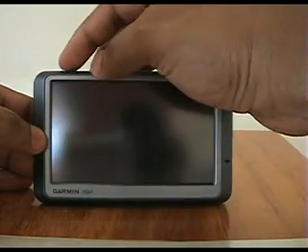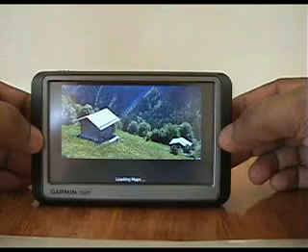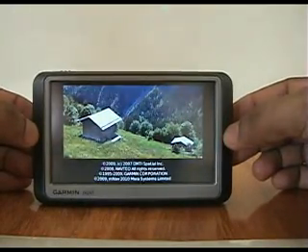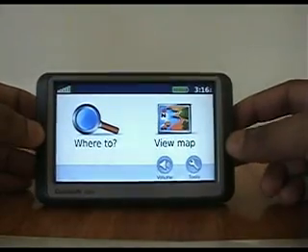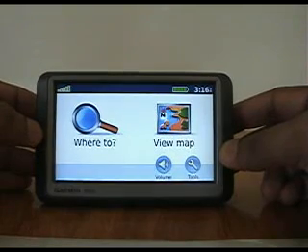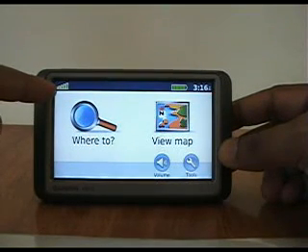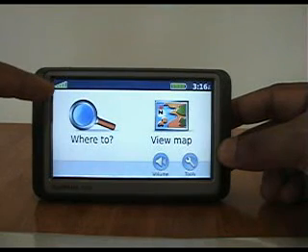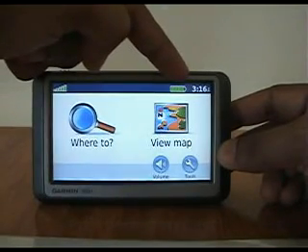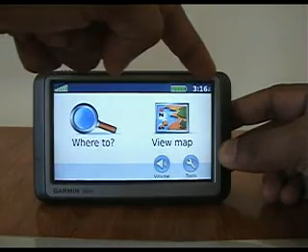Let me just give you an example here. I'm going to slide this button forward and the device is now powering up. You can see Garmin comes up and it starts to make some noise. Remember, this actually sits in your car. I'm going to press agree there. This is your primary interface — it's a touch screen device, very brightly lit so you can see it at any time during the day regardless of how bright the sun is. Right there you can see a sort of signal level bar, like a cell signal, but this is really a GPS satellite signal. This device collects GPS satellite signals while you drive along to guide you on the road. And right here you see a battery icon — it has a battery so you can operate without a supply from your cigarette lighter for a while. So it's a portable device, and the time is shown up here.